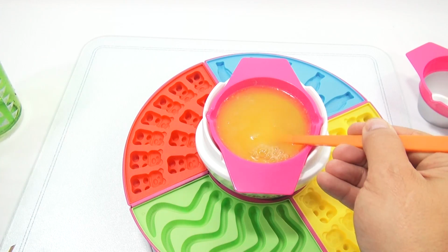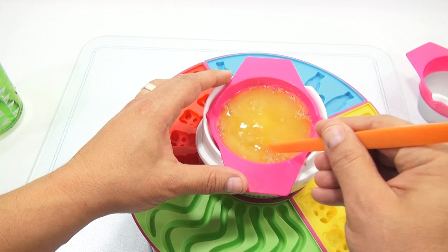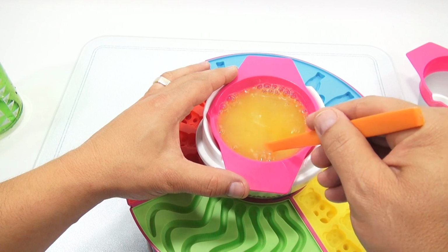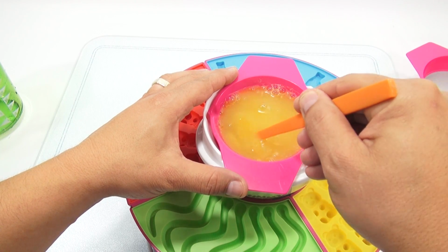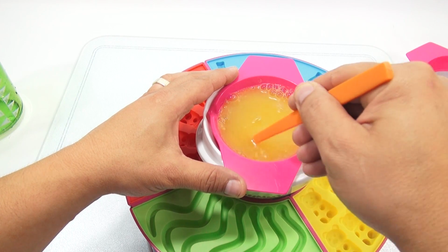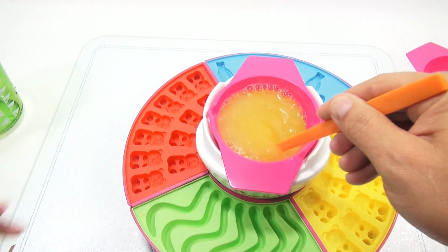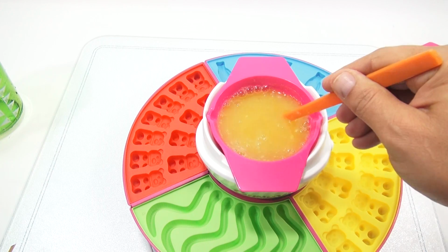Wow, it does fill the whole thing up, huh? Okay, look. Now let's turn it on. I wonder how much that's gonna make. Here we go. So I'll just keep stirring now. It says keep the base on and stir until mixture is runny. Okay, so we got a little while. This hasn't even started to heat yet. But I will just keep mixing this so it starts to break down here.